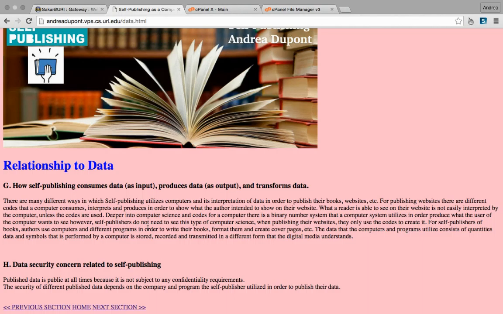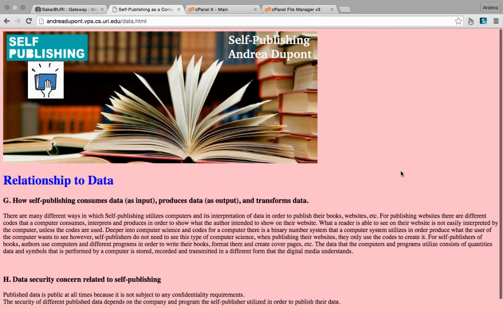And like I said, the websites that are being self-published are using different codes. For example, for the website that I'm using to publish, the computer uses these codes in order to understand what I'm trying to put as a visualization on my website.